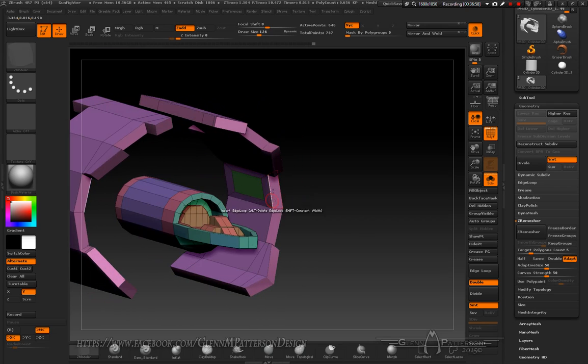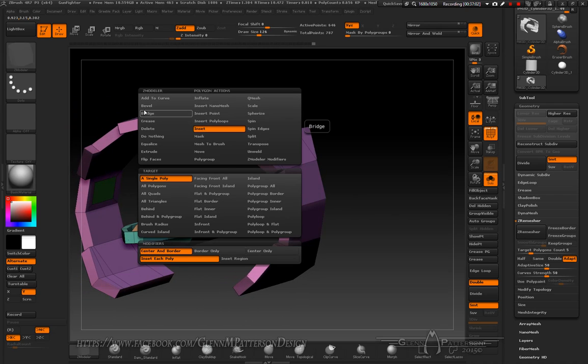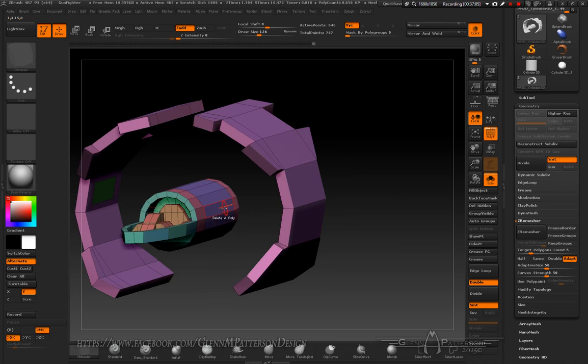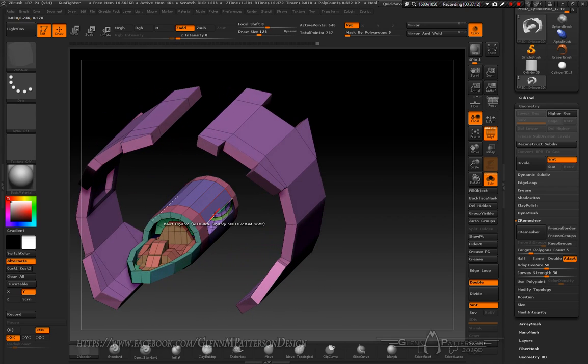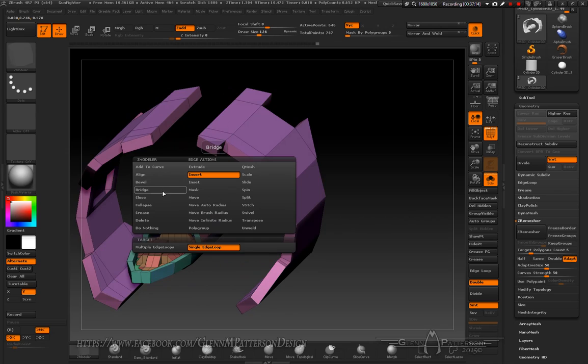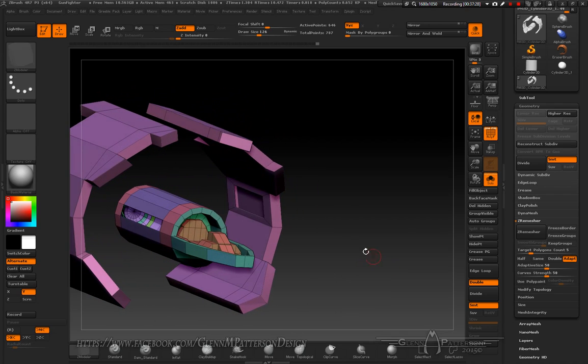So I don't want it coming all the way to the edge. And then all we gotta do is now delete the two areas that we want. So that'll work. Now right click on the edge. We want to bridge two holes. And we'll just do spline, polygroup flat. We'll try the optimal curvature and see what happens. Sometimes it works, sometimes it don't work. So we're going to give it a whirl.